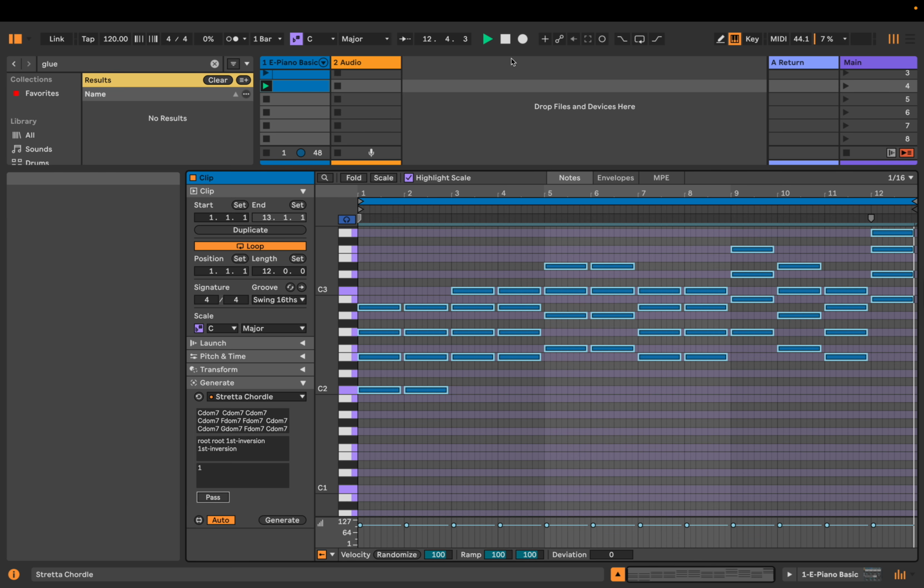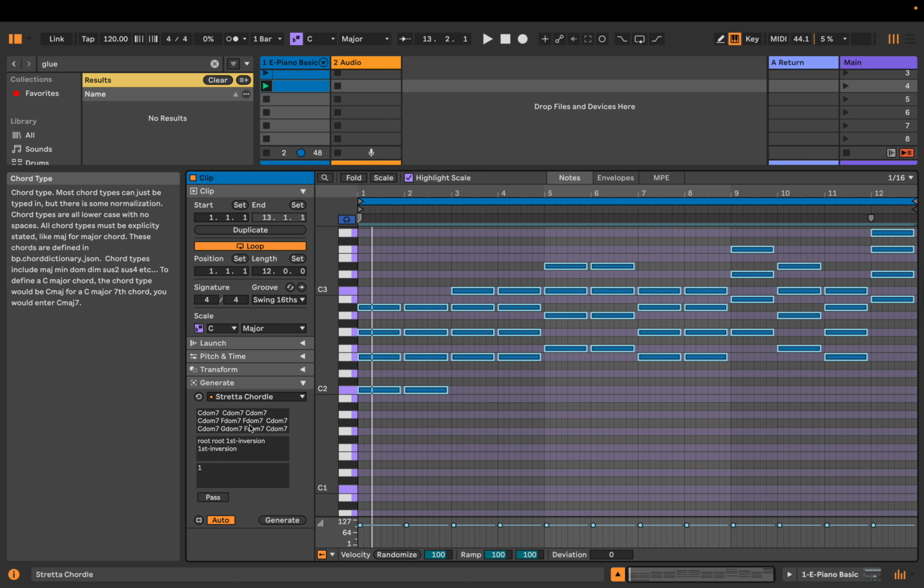That's not bad. Okay, so these chords are derived from a dictionary that's included with the device. You can edit that device if you're a hacker. It's totally designed for hacking. And check the documentation for what chords are available. It's just parsing these chords and trying to find the appropriate chord for you.